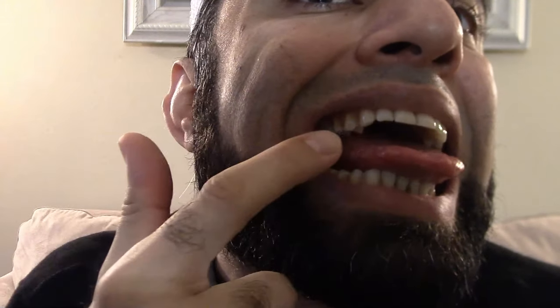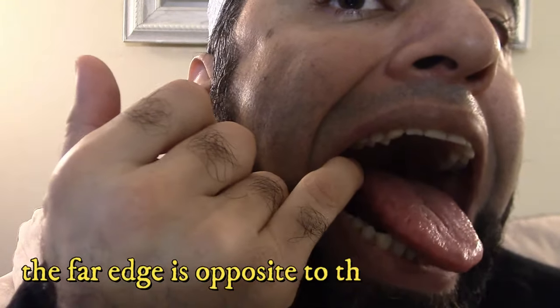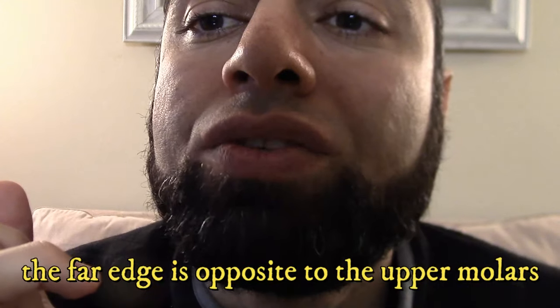Second step, which is the most important to make the daad sound, is you're gonna make a pressure on the far edges of the tongue. What are the far edges? This is not the far edge. This is not the far edge. What is the far edge then? This is the far edge of the tongue.